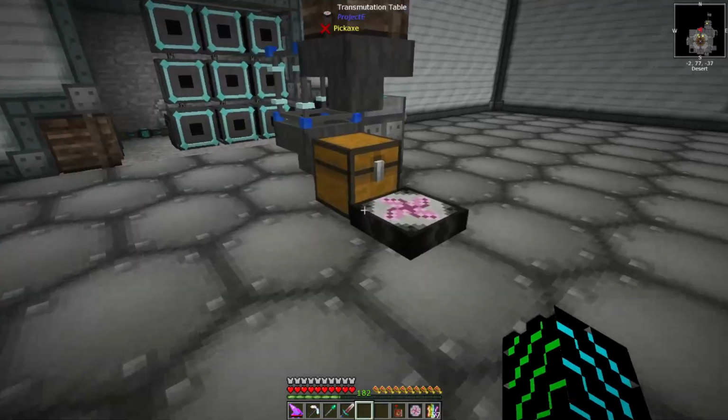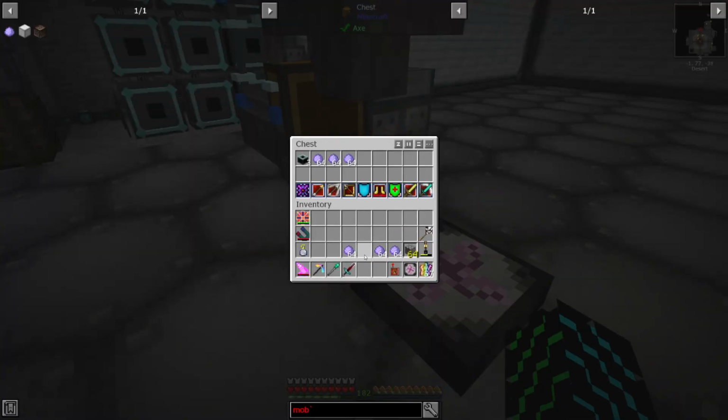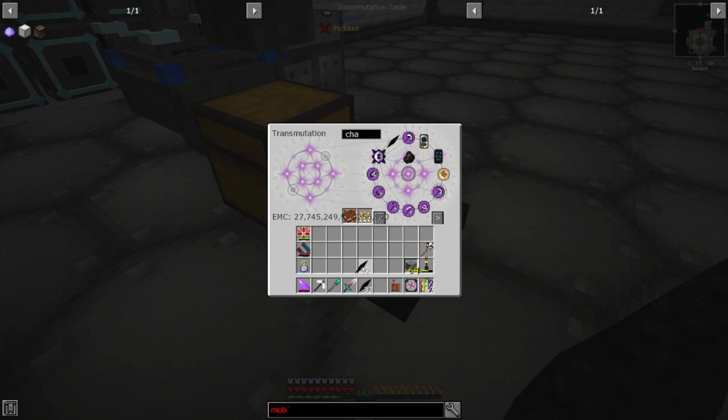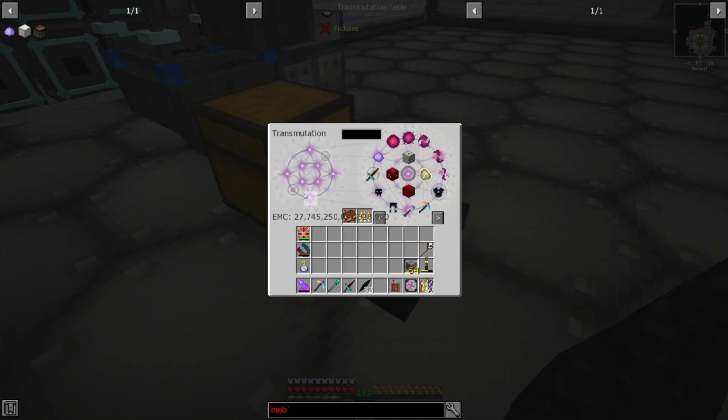However, it was enough for me to craft up balanced clay. So I have 6 stacks of it here, and I think I need about 6.5. So let's just grab some chaos shards. If I can grab the correct amount, I think we're gonna need about 32 of them. And then I keep forgetting what we actually need for balanced clay, 'cause it's been a while. Grains of infinity and infinity ingots. So grains, we'll grab a stack of that, and then let's grab a stack of the ingots.